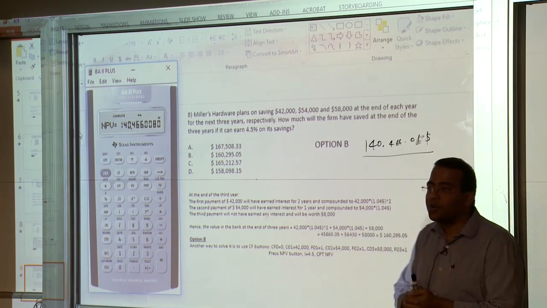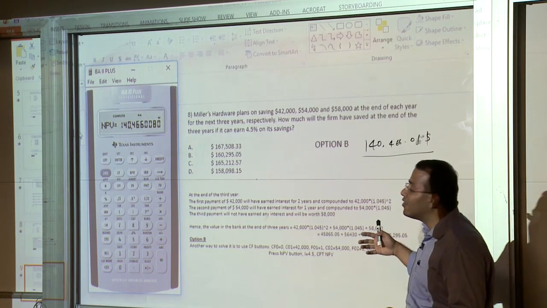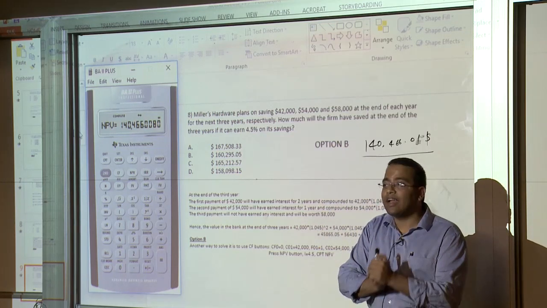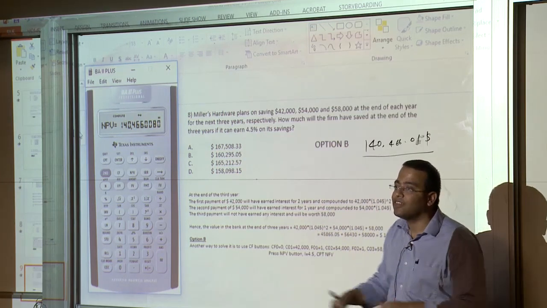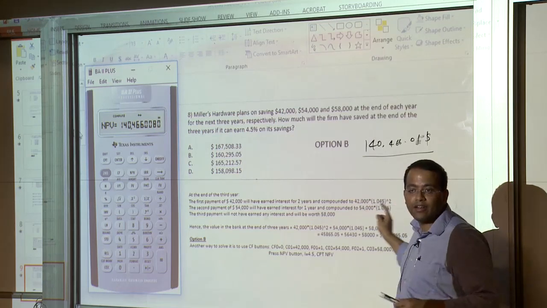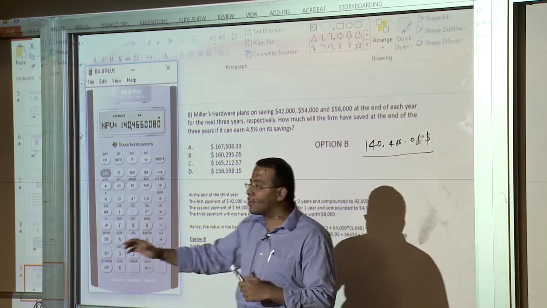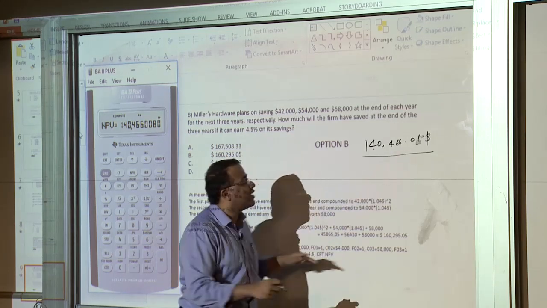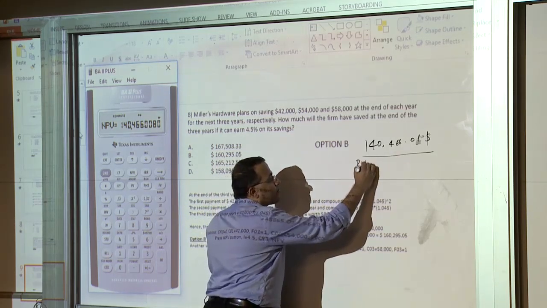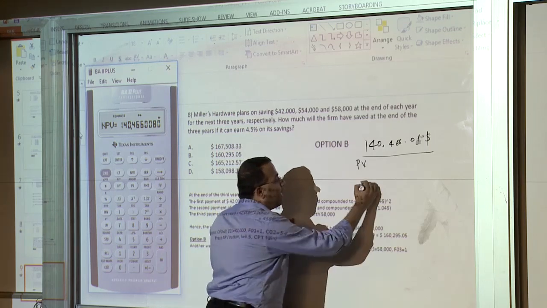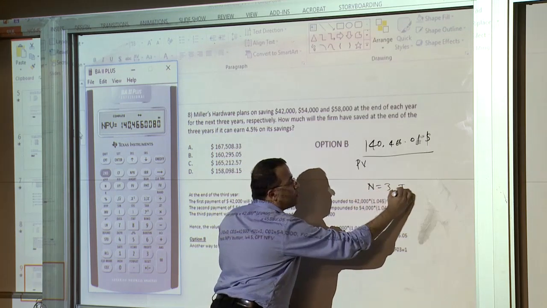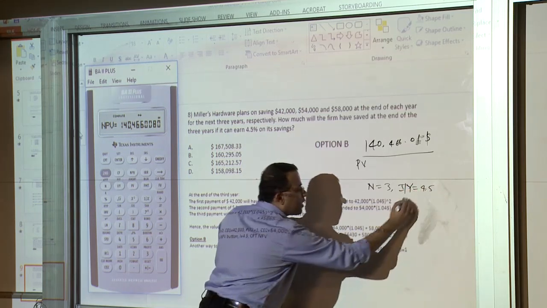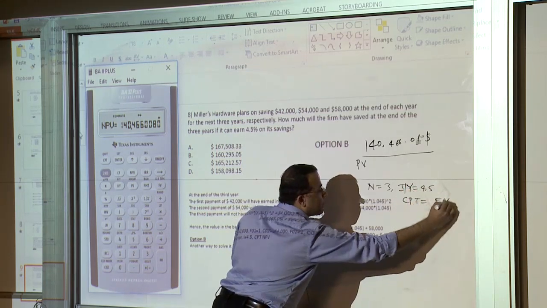Now what does the NPV tell you? The NPV tells you that this is the value of all of these cash flows at time 0. To calculate the value of all of these cash flows at time 3, I just need to push this 3 years ahead, and that's just compounding. So I put this as the PV, I put n equal to 3, I put I/Y equal to 4.5, and I compute the FV.